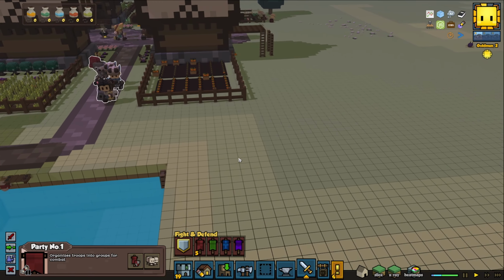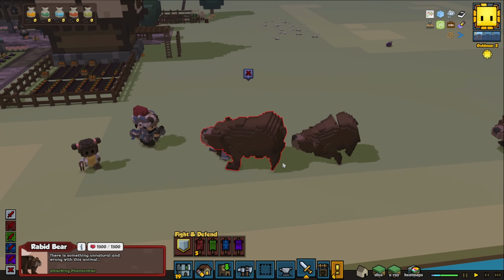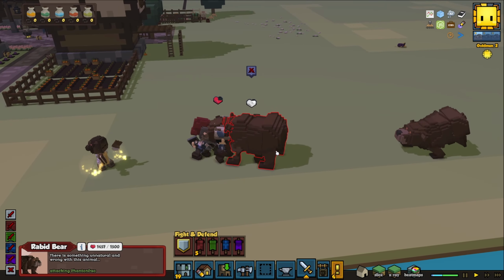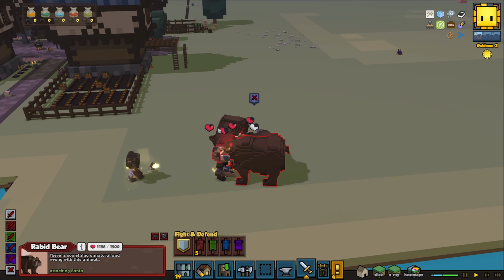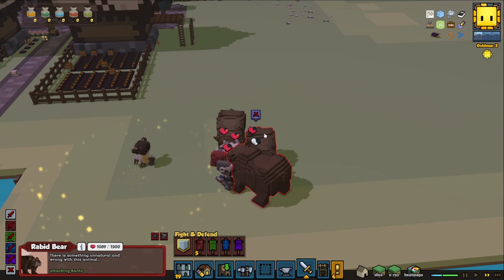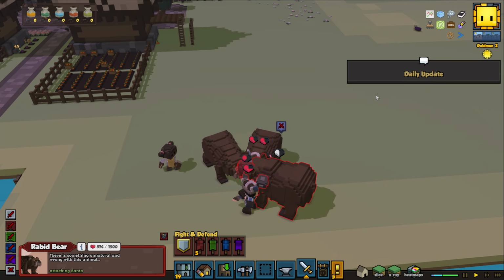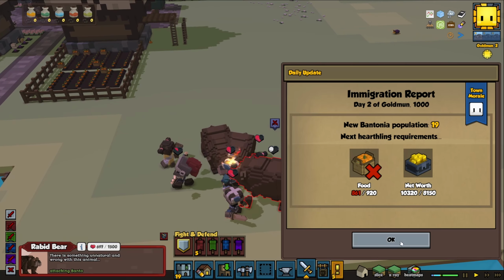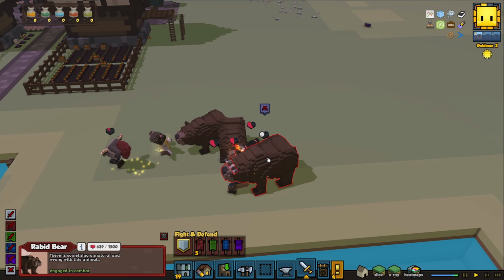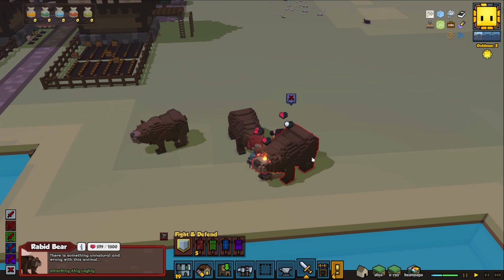But look at that, there's our lovely little crew. Go fight this big one. And they are rabid though, so they might be quite dangerous, and they do some nasty cleave attacks. We'll see how this goes. Hopefully we can get one of them down soon. Don't beat the daily goal. BANTO's running back. These are really tough actually, like they have insane health.